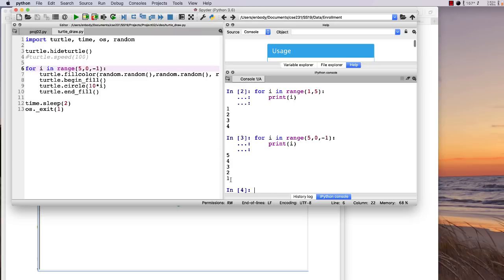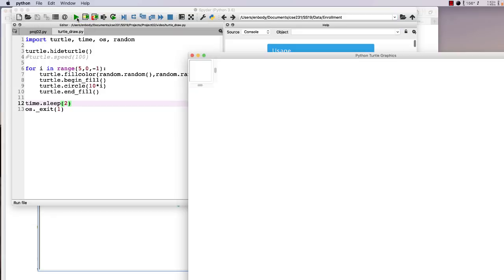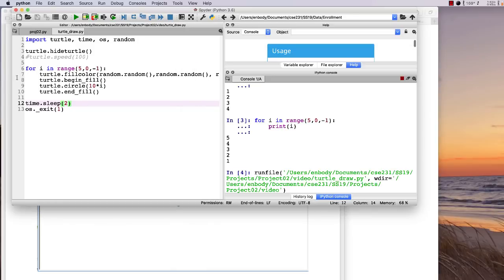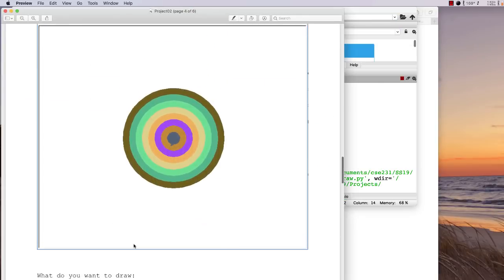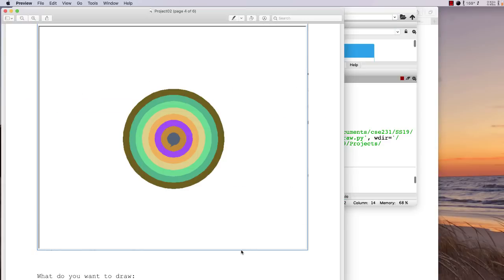And then I'm going to take those i's, and the diameter of my circle will be, or maybe it's the radius of my circle will be 10 times i. So this will start with 50, 40, 30, drawing them on top of each other so they won't obscure each other. So now we start with a big circle, and then we do smaller circles and smaller circles. And notice they aren't centered on each other, right? In our specifications, we ask you to center them. So that's one of the things you've got to figure out.